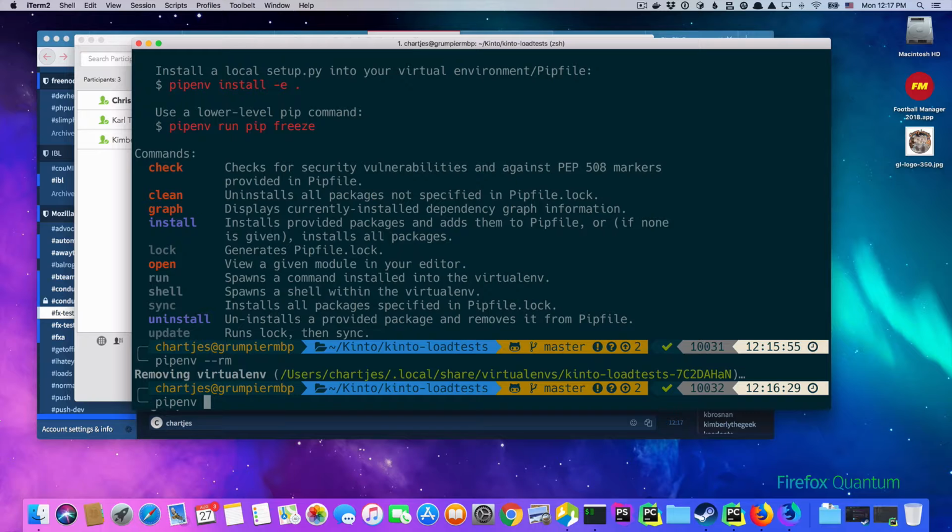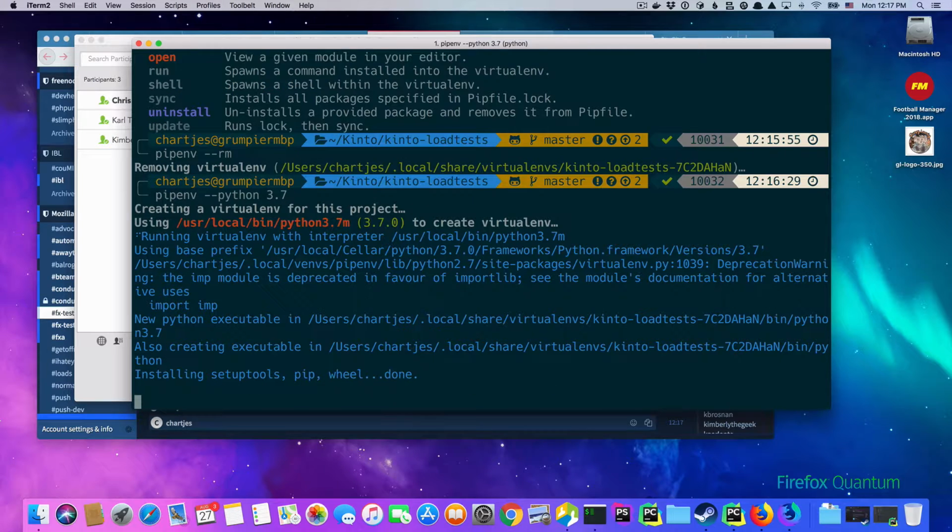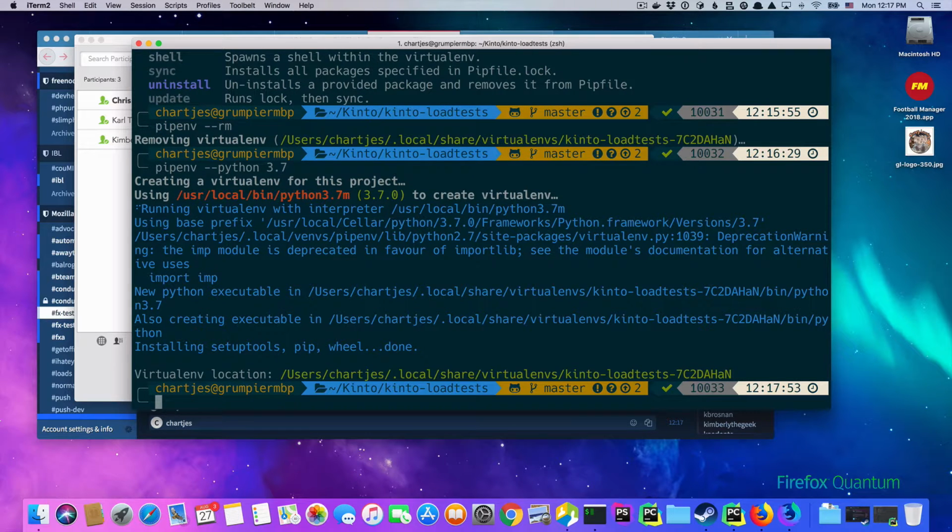So the pipenv command is something like this, where I say I want to create a virtual environment and I want to use Python 3.7. I'm going to create it with that, and it's going to go and look. And again, as with most of Kenneth Reitz's projects, the informational messages you get are great.